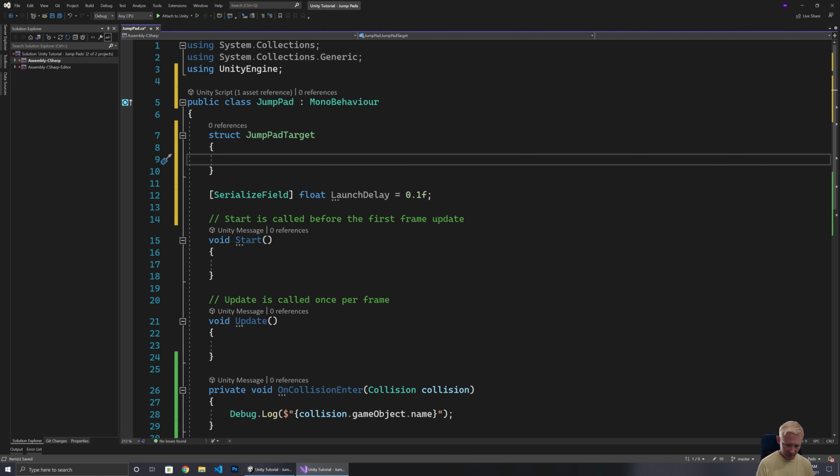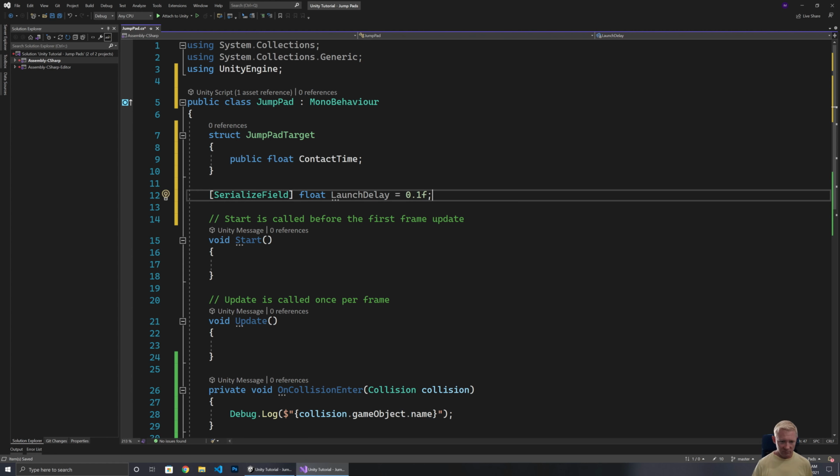So that means I need to be tracking the contact time. So when it actually made contact with the jump pad, so I can see, okay, is it time for this to be launched now? So contact time, so that I will need to know. There'll be other things I add in as well, which we'll get to, but for now we want to be able to do that.